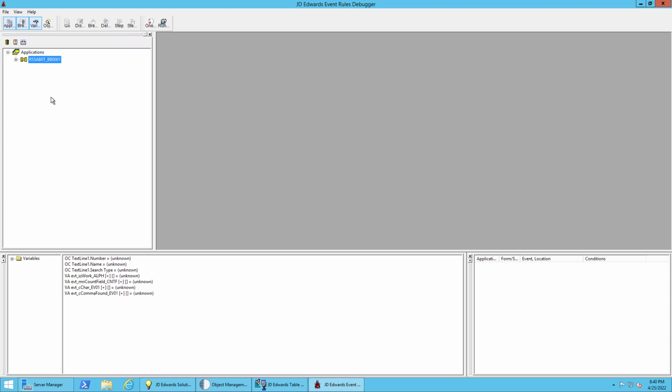Now, a common error that developers make is, if it's already in here, they assume they're ready to debug. And that's not necessarily true. What you should do is highlight it and then click on the rebuild DIA.